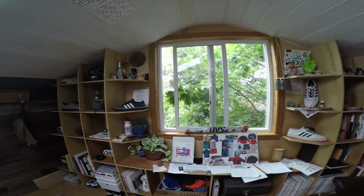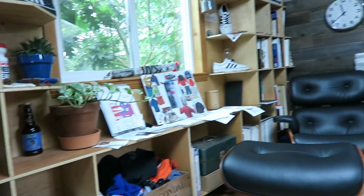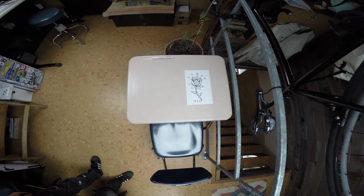This art house has been my first foray into finishing out a space. It has a loft in it and a main floor, but when it was built, there were no stairs to the loft, so I had to figure out how to build stairs. Then I had to do all the insulation in here and then hang the wallboard for the ceiling and the walls and do the flooring.